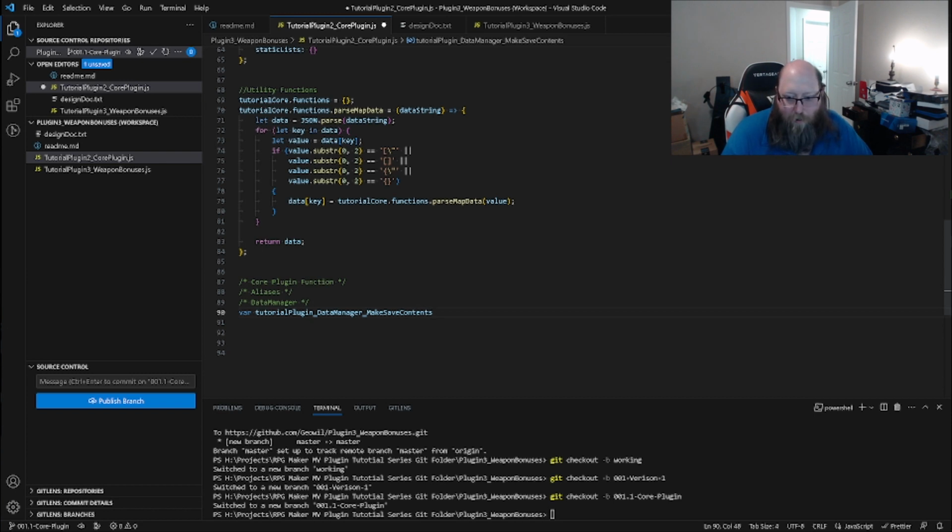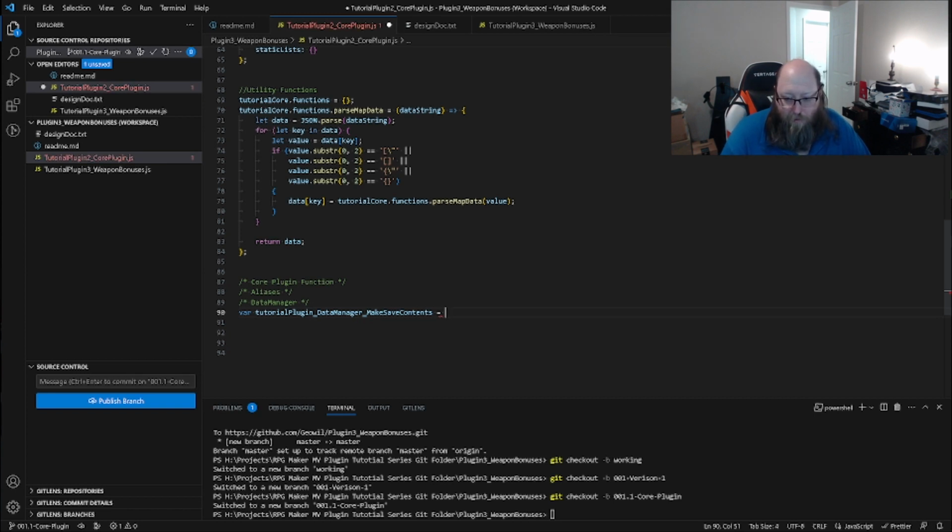The reason I'm using underscores here, along with the camel casing, is that instead of having one huge long name, I want to be certain that I understand what's going on. This is the handle, this is the class name, and this is the function name, very distinct, separated by these underscores, so I know exactly what we're working with. We could just do this, but then you have this pretty long name, and if you read through it you can understand what it is: plugin, tutorial plugin, data manager, make save contents. If you know data manager is a class, then you know that's the class name. If you know make save contents is a function of data manager, then you understand what this actually is. I just think it's a lot more readable to do it this way. It is kind of an inconsistency, but all the aliases will be consistently named this way, so it's a consistent inconsistency. How's that for a paradox?